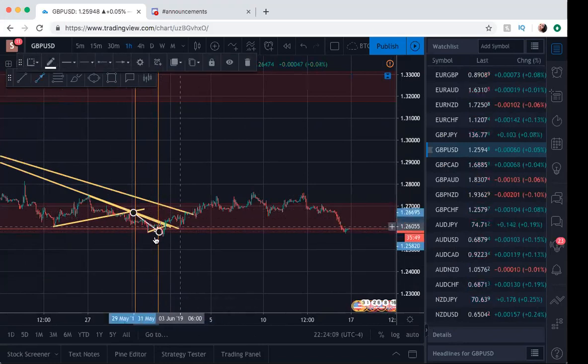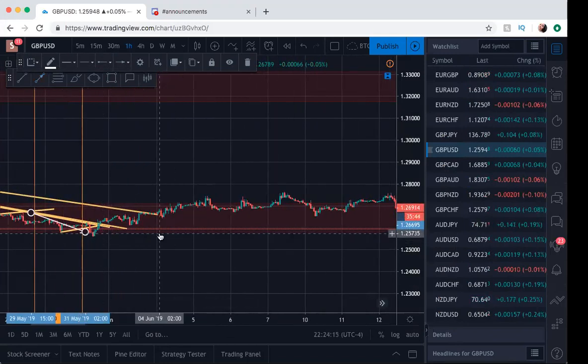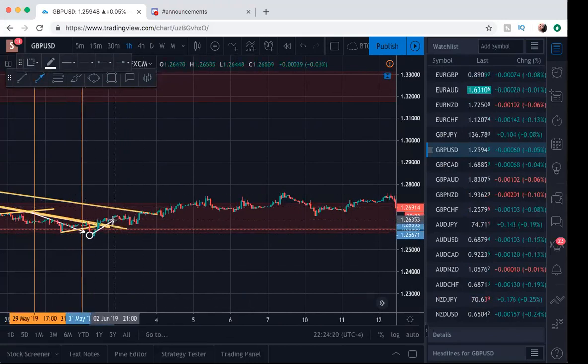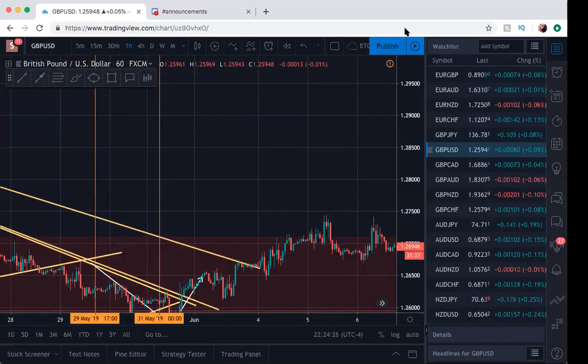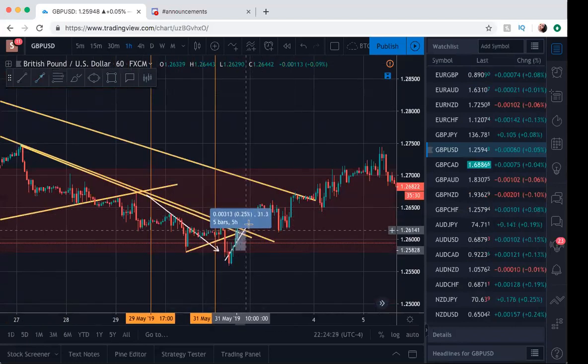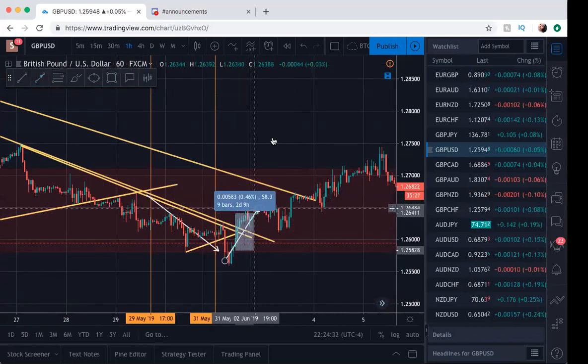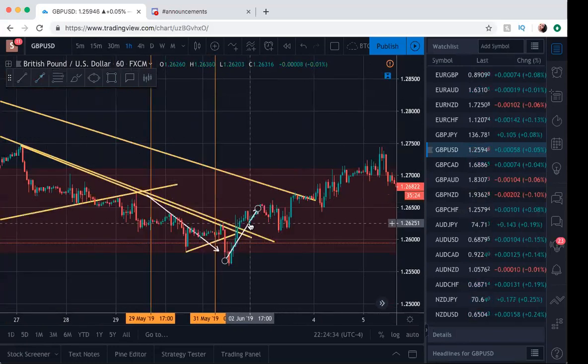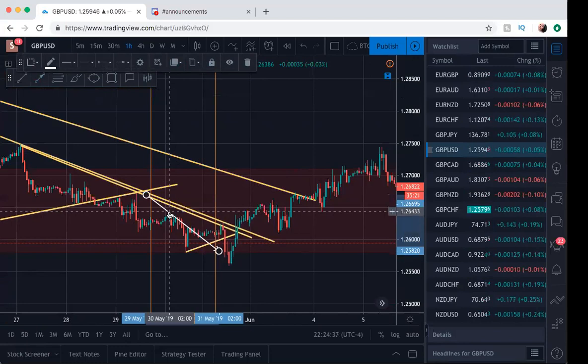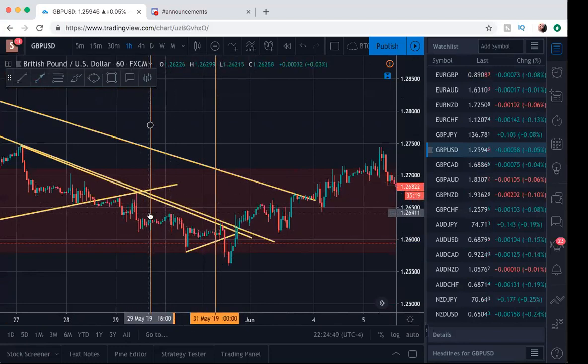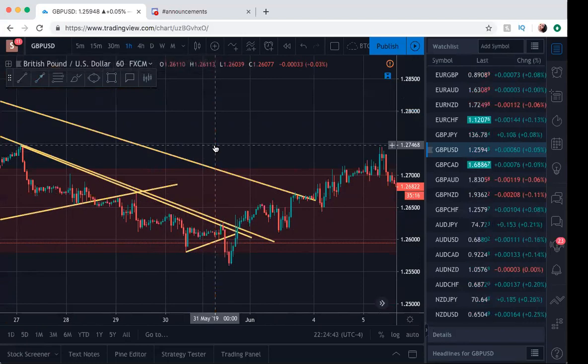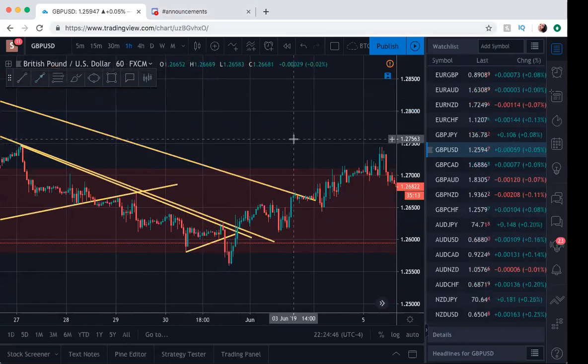to then, as soon as London hits at 1, 2 a.m., I believe it starts at 3 a.m., but they will then push this market up during London session. And they've already made all their money in this move right here of 50, 60 pips. And to a bank, that could be millions and billions of dollars that they just made by pushing the market down during the lowest time of liquidity, then pushing it up when it has the highest. And this kind of also ties into order blocks, which I'm going to now get into.